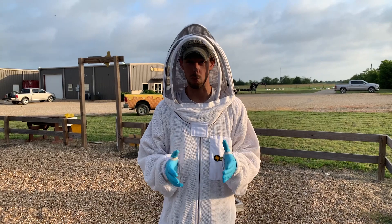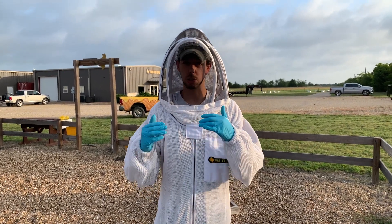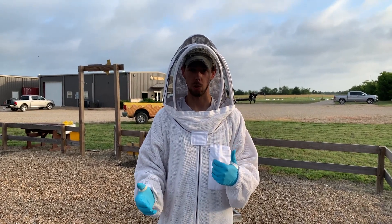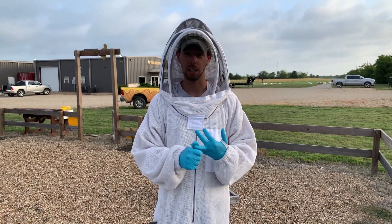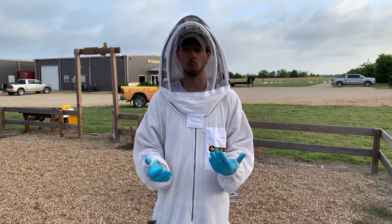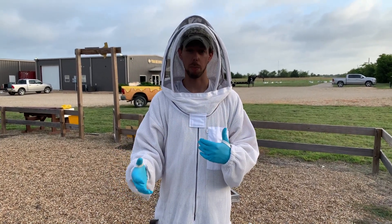One of the things I really start watching carefully as we enter into our long hot summers is the amount of pollen stores in my hive. If those pollen stores start dipping too low, I want to supplement their pollen source — give them a pollen patty to make sure my bees don't run out of protein. Honey is the carbs in a bee's diet; pollen is the protein. If they don't have both, they can't raise brood and they'll start cannibalizing baby brood, and the whole hive will become much more unhealthy as worker bees can't feed developing larvae the proper diet.